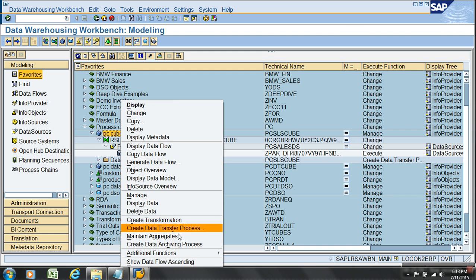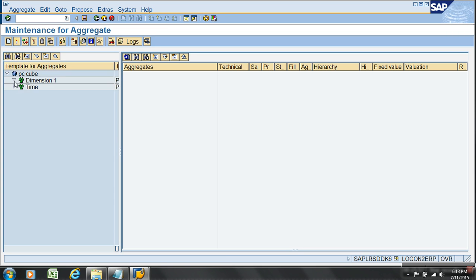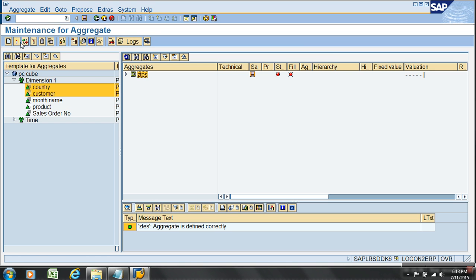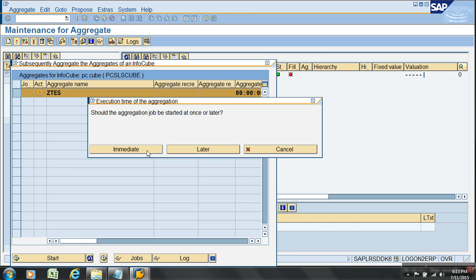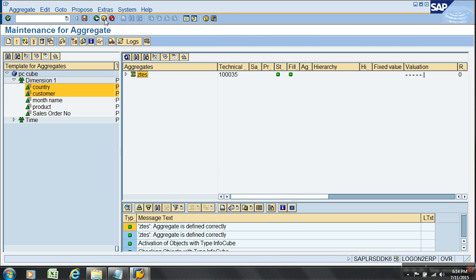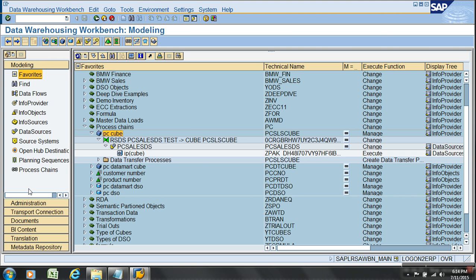I also want to have an aggregate on this cube. So when I do initial activation, I'll try to do it manually. Every time I load data in cube, should I do roll up? I know now the cube is blank, there's nothing. So now I have got a cube, I've got aggregate. I also want to do compression onto the cube. I also want to build the DB statistics in my cube also. What is the purpose of DB statistics? It helps your SQL query to find the shortest path to the database.